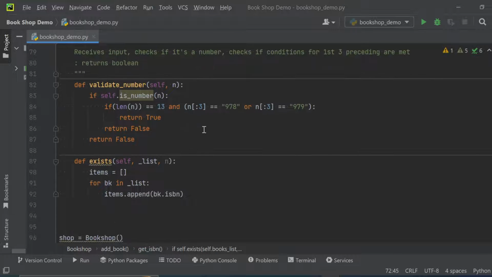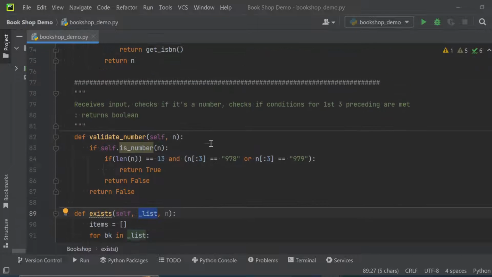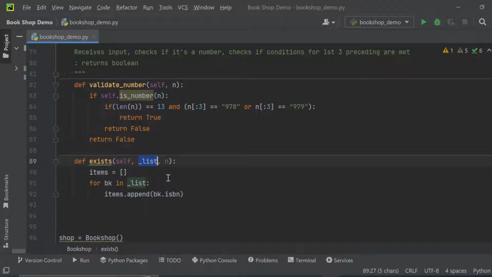So this list parameter will have the value of this book list which is coming in, and the number entered by the user. When we loop through the books in this list, we want to populate the items list with the ISBN of each book, so that we can then verify whether the number is in that list or not. That's the idea here.